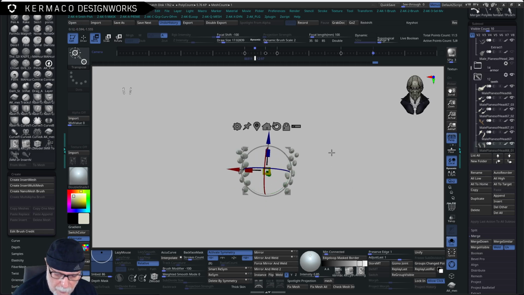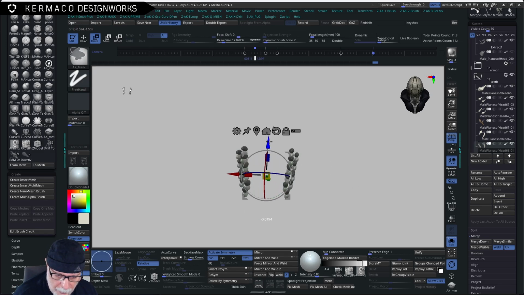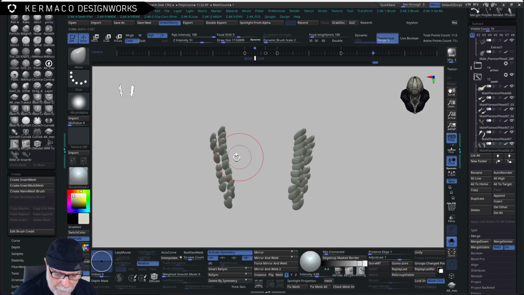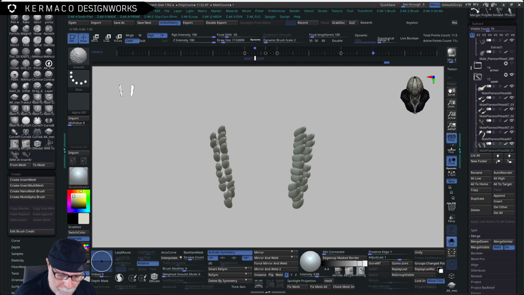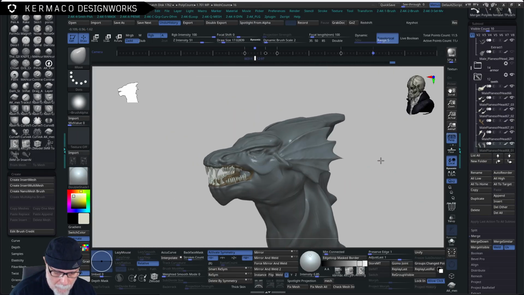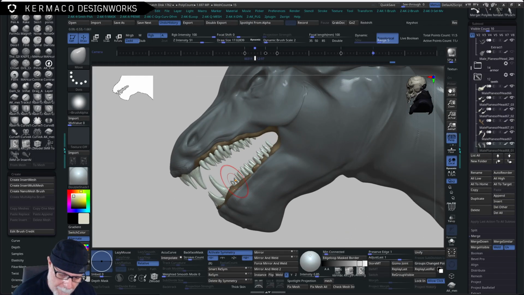So here I'm just going to do the control drag and create another set of these guys and have them be together. Again, I've got the topological on over here, so I can individually move these guys around.